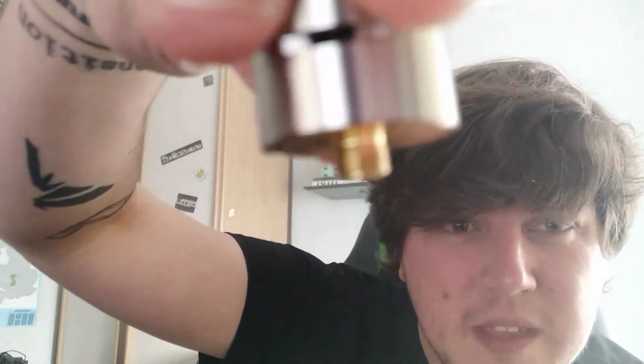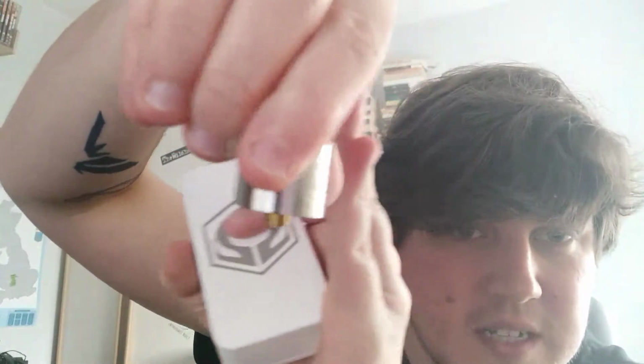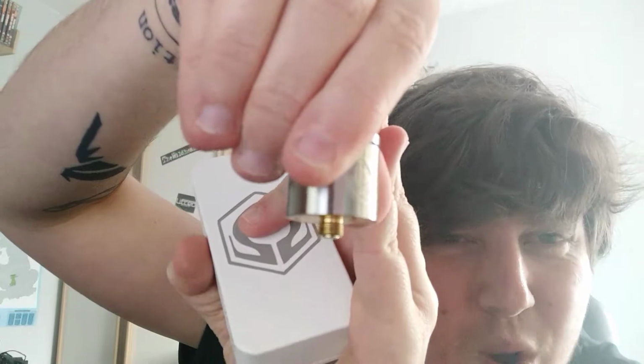It's difficult for me to comment and go anywhere on from here, really, because I've said all I needed to say. There's nothing I don't like about it. Maybe the 510 connector could be out a little bit more. As you can see, you probably can't see because this is a terrible camera, but it's not quite protruding enough.